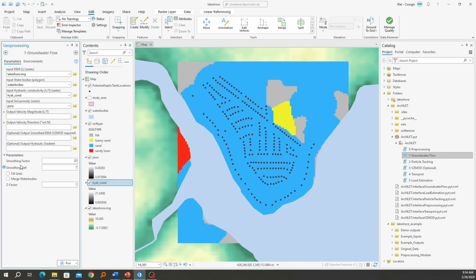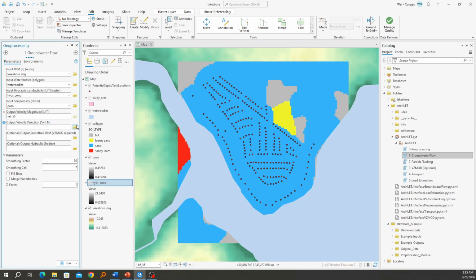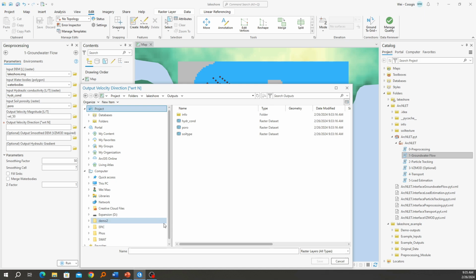Okay, and these are the parameters. I will change the smoothing factor to 50. Then I will enter the name of the output. This is the output folder. I will name the velocity as velocity 50 and the velocity direction in the same folder as velocity direction 50.